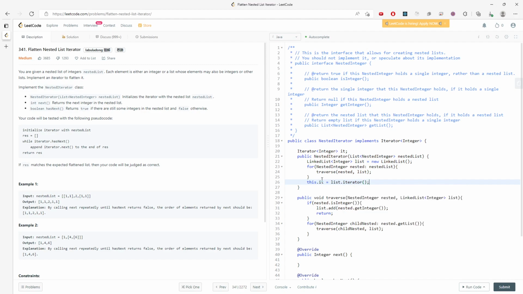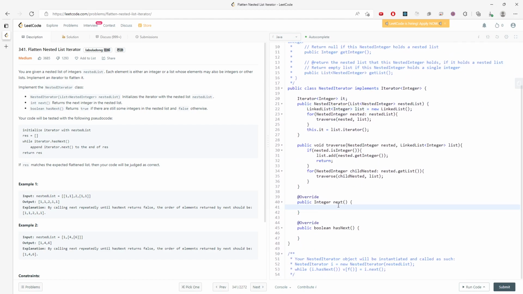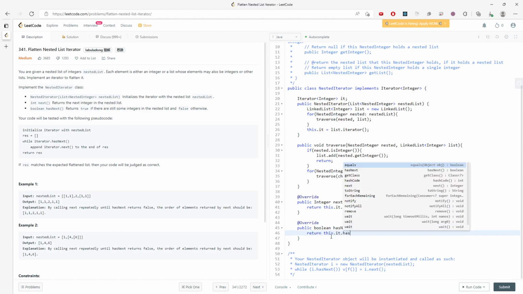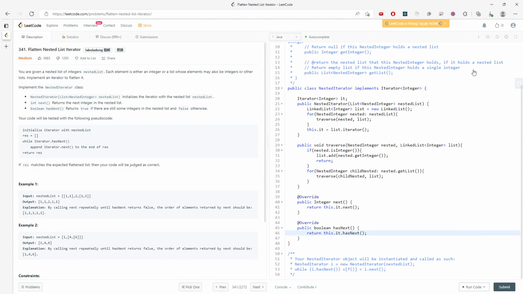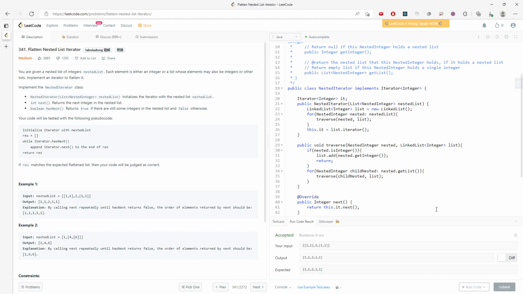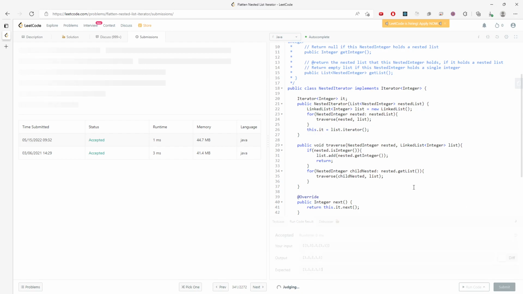I set the iterator integer to the linked list iterator, and this is pretty much it. The next method is pretty much the same idea: return list iterator next, and then return list iterator hasNext. So here we go. Let me run it, and let me submit.